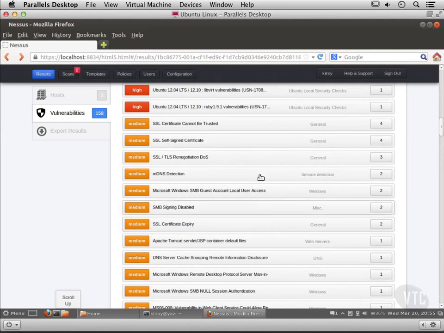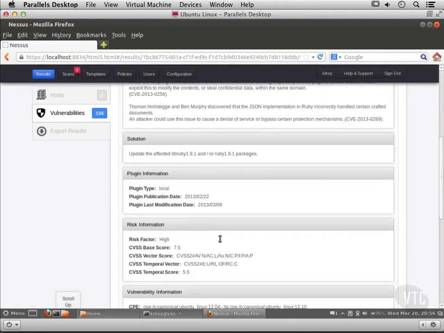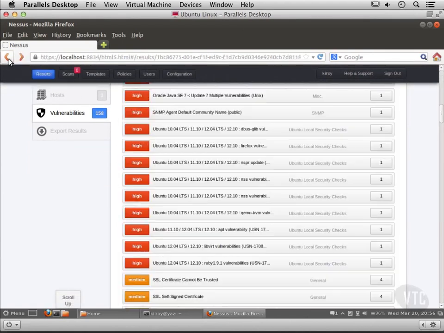There are cases, though, where Nessus is going to report something that you may or may not care about, and to me, that's almost like a false positive. So in this case, we've got an issue where Nessus has reported a high-risk vulnerability with Ruby. And the thing about that is that the only reason Nessus knows about this is because we gave the login credentials for the server or the system to Nessus so that it could log in. It's the only way it knew about the Ruby vulnerability, and there are others that are similar.